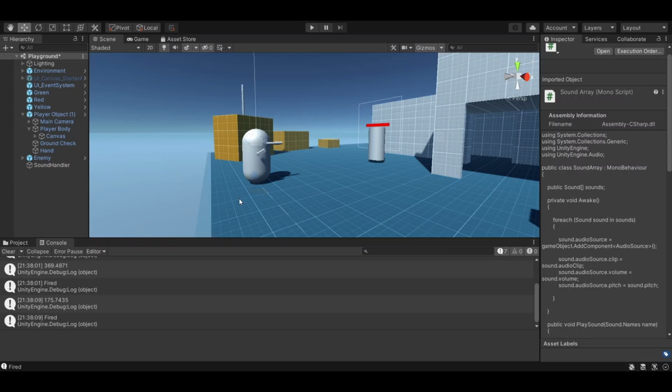The first one with all of the audio sources on the same object, that's really helpful for stationary sounds. Things like background music, or things like, well, maybe walking, or something that you know will always happen next to the player himself. Maybe inventory sounds or UI sounds. For all of those, that kind of a sound handler is very useful. But yes, for things that happen in 3D, maybe like the grenade shots or even a gunshot, those things can be done much easier by instantiating a game object at the location.